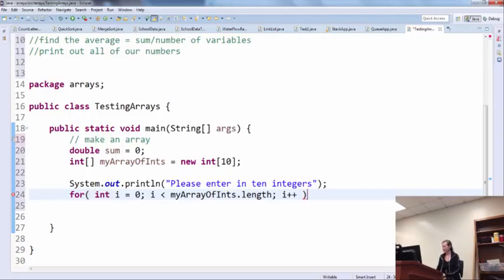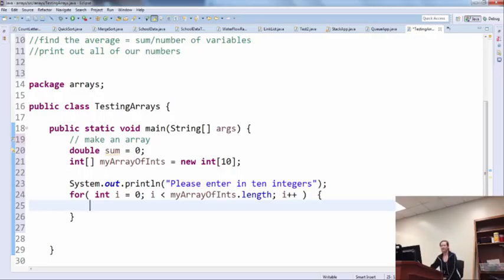Okay. They're always set up the same way. It's called iterating through all the elements of your array. Iterating through the array. They call it an iteration. I guess that's another keyword for today. Iterating. All right, so that's going to go through all of my elements in my array. In fact, that loop's going to happen how many times? 10, yes. It's going to go from 0 to length minus 1. So it's going to go from 0, 1, 2, 3, 4, 5, 6, 7, 8, 9, and then leave. So that's all the indexes in my array, or indices.